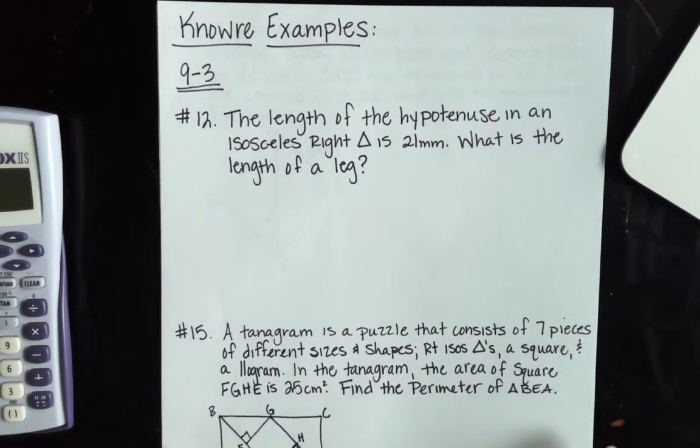All right, everyone. What we are going to have today is just some examples that I took directly off of your last two no reassignments. 9-3 has been assigned because it was strictly for our 45-45-90, our isosceles right triangles. I did put two examples in there already on our 30-60-90 assignment that I said if some of you want to get a jump start on, you absolutely have that capability.